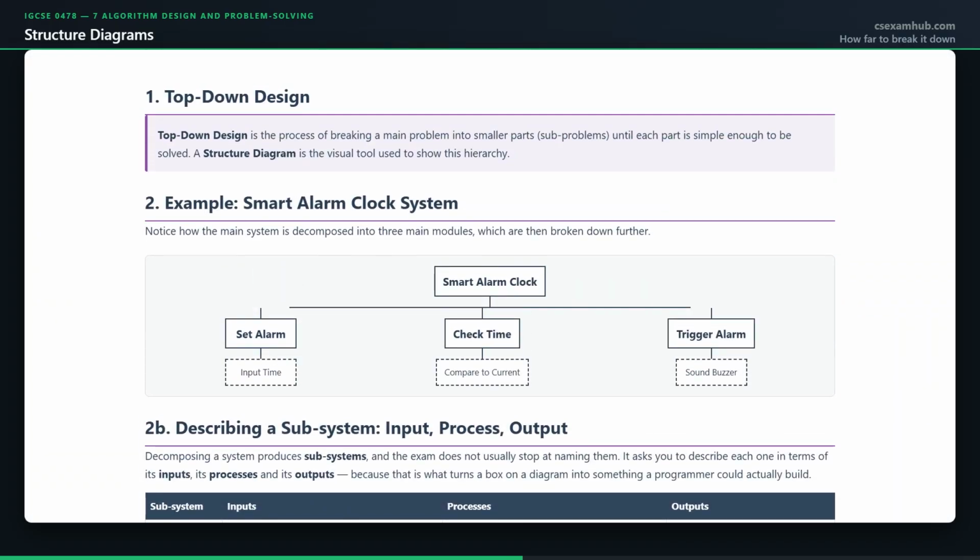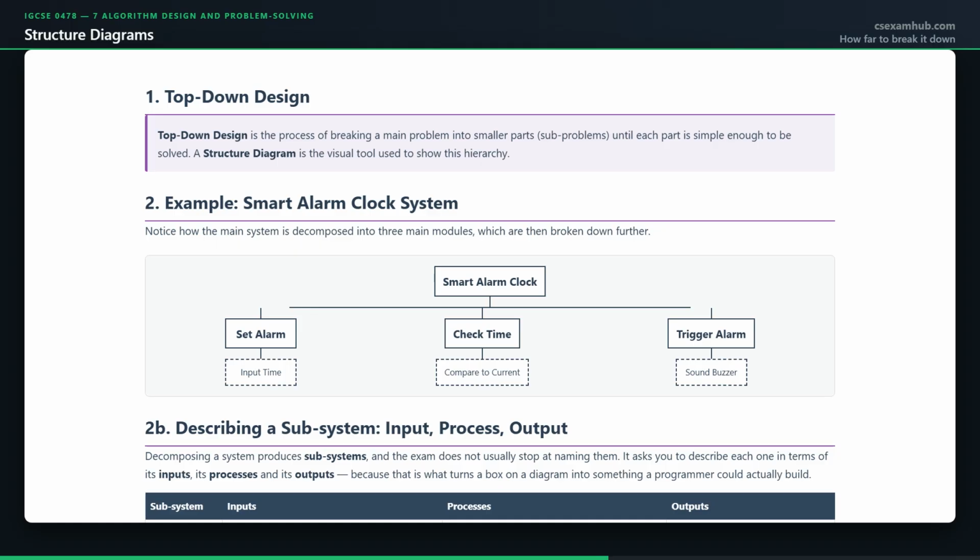A question students reasonably ask: how far do you decompose? Stop when a box is simple enough to be implemented directly, when you could sit down and write it as one straightforward subroutine without needing to plan it further. Going beyond that produces a diagram with more boxes and no more understanding, and it can actively obscure the design. Going less far leaves boxes that still hide real complexity, and you discover that only when you try to write them.